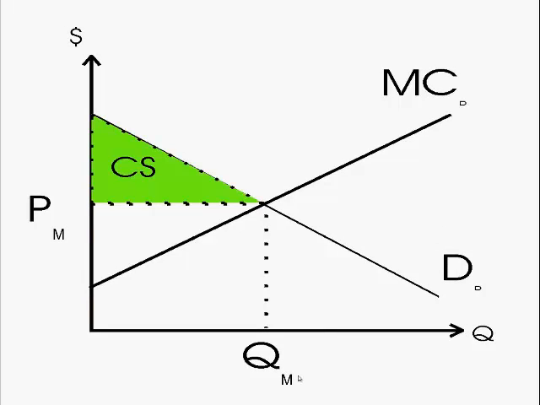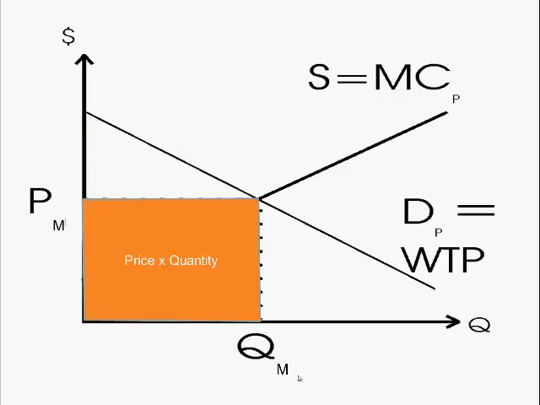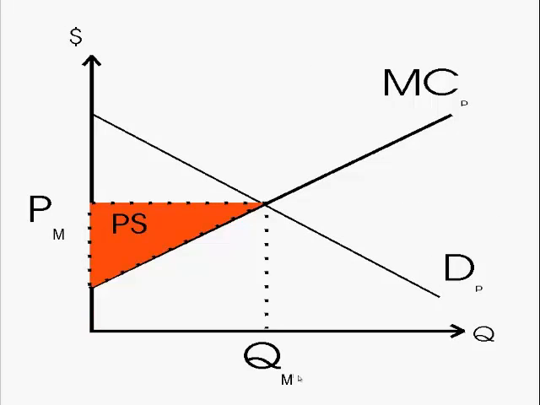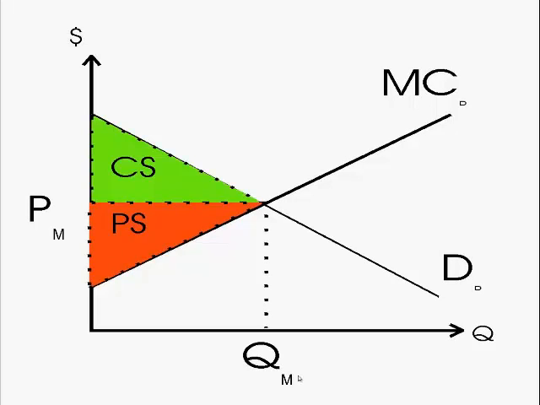Producers are also happy with this outcome because the price times the quantity is the revenue that they get to add to their balance sheet, but their costs are only the area underneath the marginal cost curve. So their total costs are less than their revenue, and they end up with what we call producer surplus. Producer surplus plus consumer surplus leads to the total surplus to the economy that is generated by these market transactions.